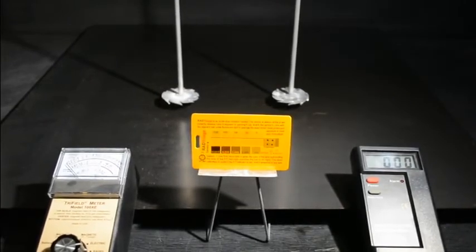Okay, quickly, I thought I'd throw this one in there too. This is the open discharge test between two anode and cathode. I'll turn it on, we'll go up, and you'll see 70,000 volts there. And a little bit higher on the analog scale than before. Actually about the same or less on the digital meter.